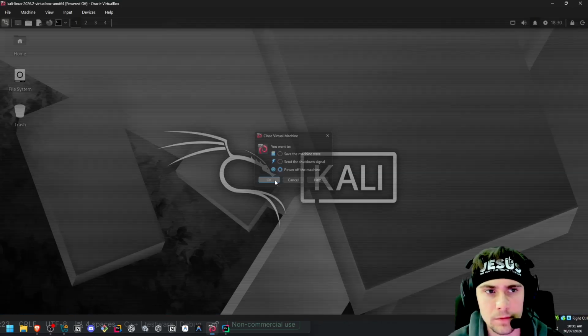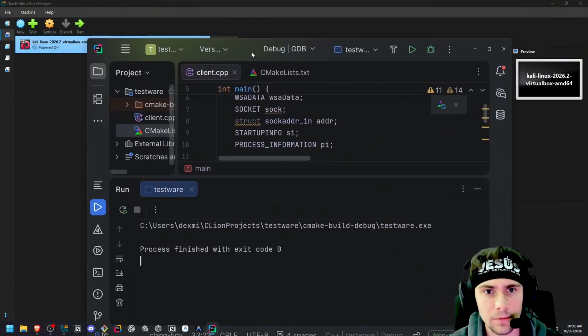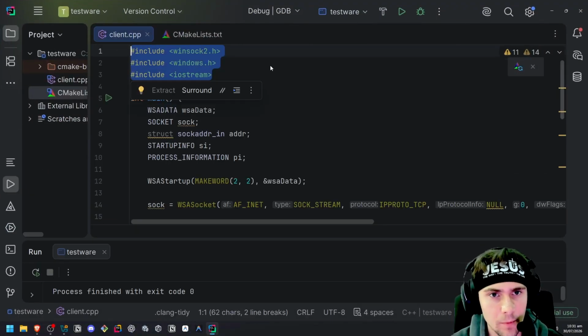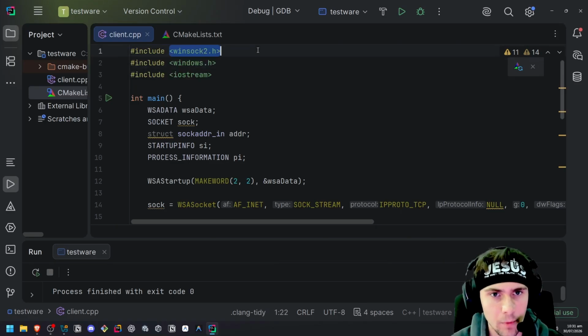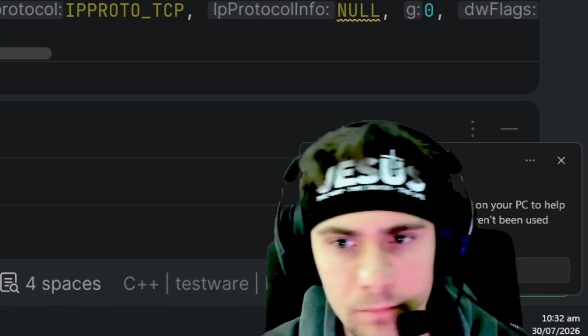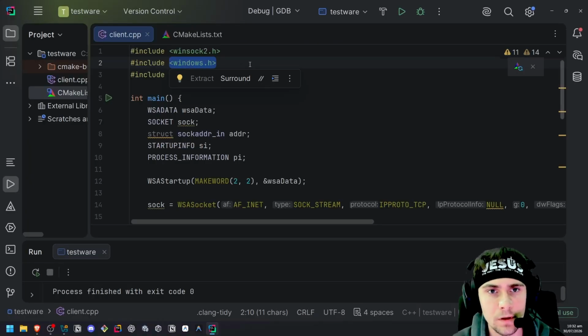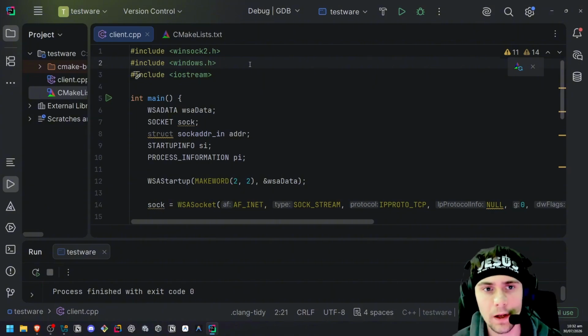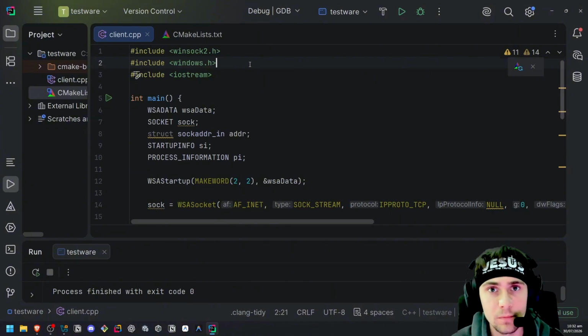So I'm going to walk you through it. I'm going to go ahead and close Kali Linux now because we're done with that. I'm using these libraries, the WinSock libraries. I'm using Windows Socket Library version 2, which is the networking library for the Windows API. It allows you to initialize the socket, set it up, and start a TCP connection, the three-way handshake, connecting back to a client or a server. So that's everything networking related. I'm using the Windows API header for creating and spawning the process like cmd.exe.